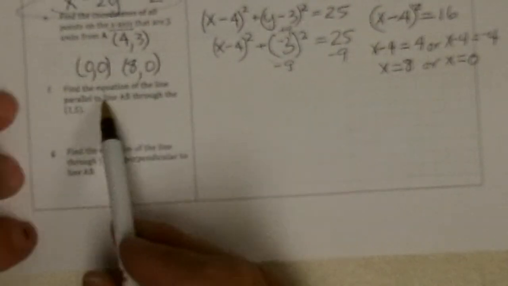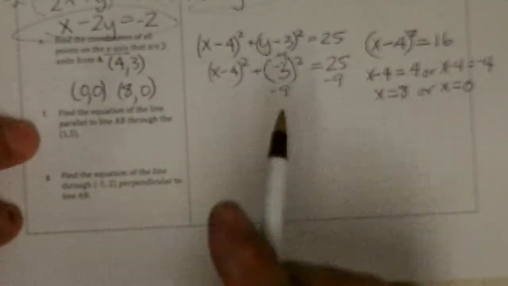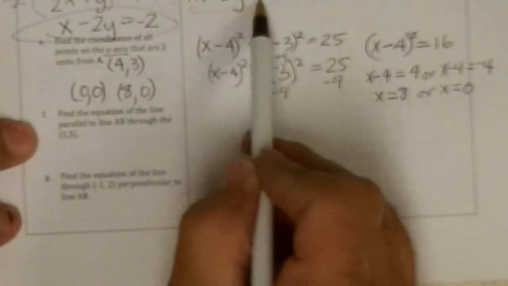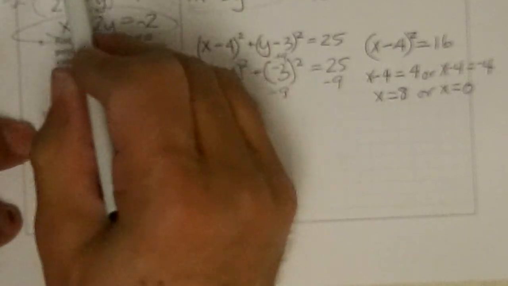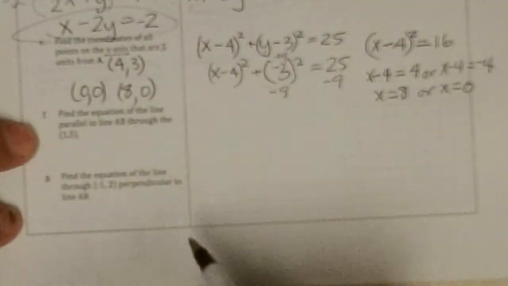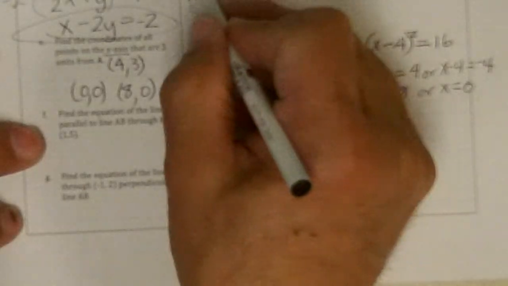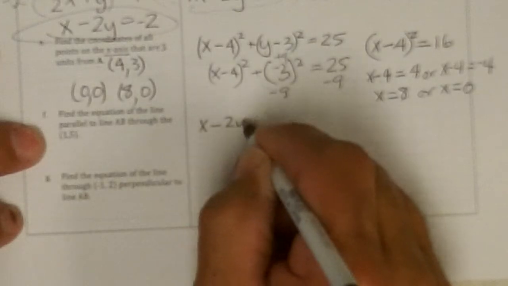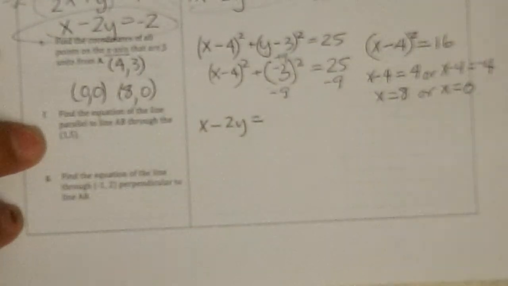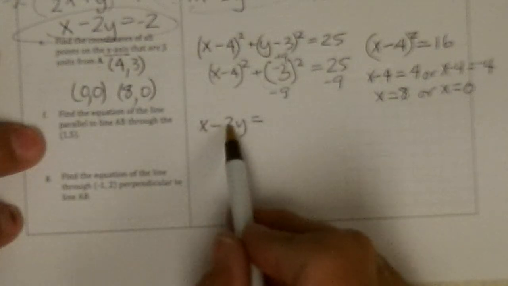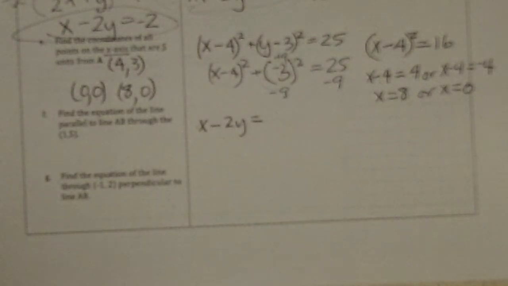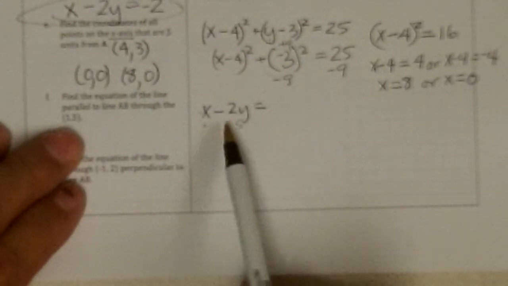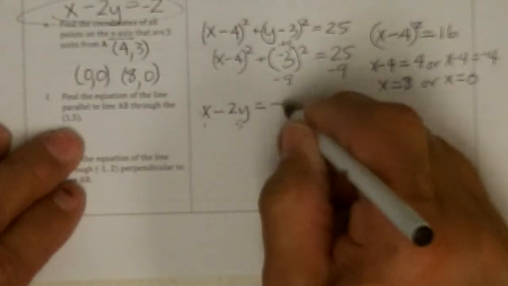Okay, find the equation parallel. That would have to have the same A and B. I'm going to just use this one. You can use this one. Have to have the same slope. You would throw this out and find the new y-intercept. I'm going to use this form, which is x minus 2y equals, I'm going to throw the minus 2 out. But to be parallel, I have to keep the two parts to the same slope and put in 1 and 5. 1 minus 10 is negative 9.